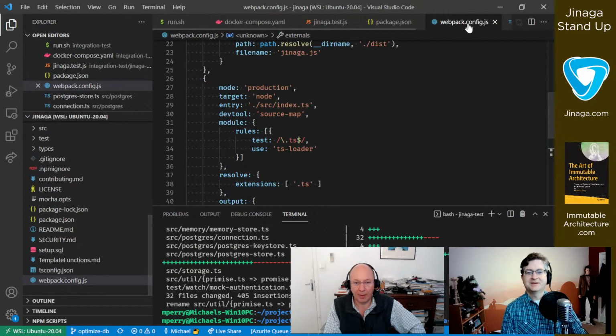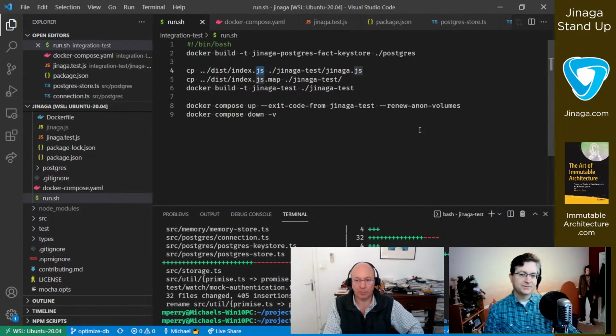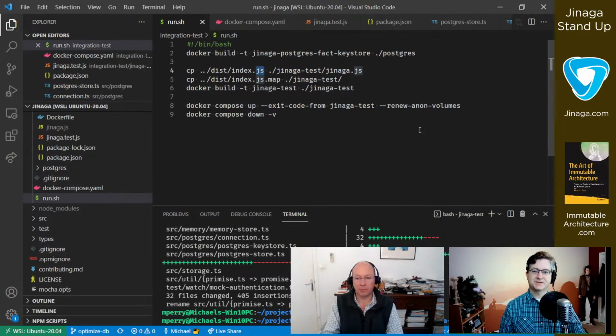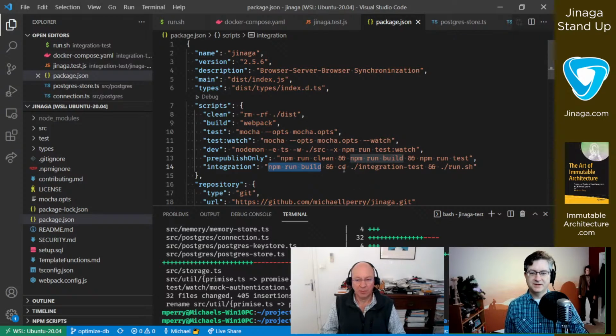When it's deployed as an npm package, users probably won't care too much if the server side is not bundled and it's just a bunch of JS files. So integration runs npm build, and then it changes to the integration test and runs the script.